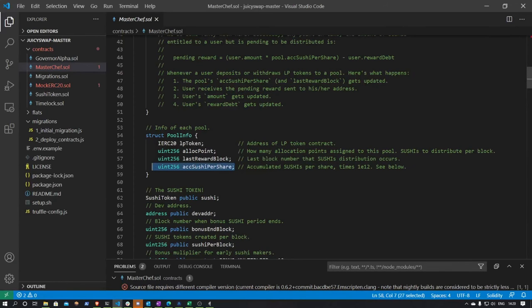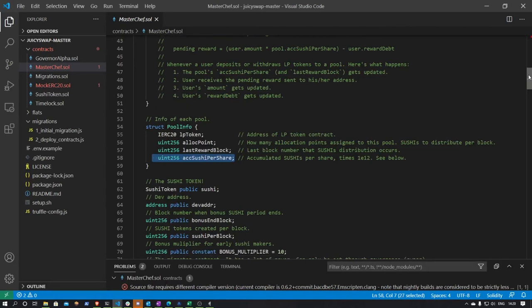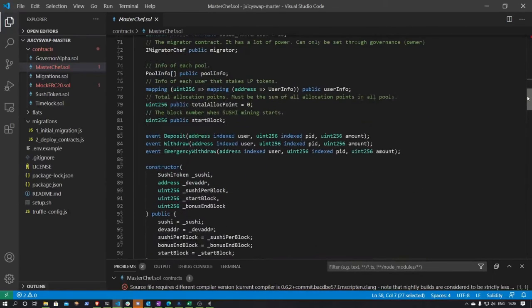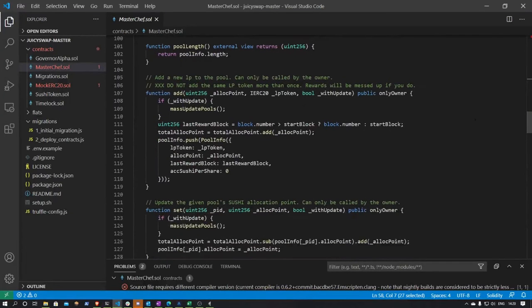Okay, so that's how we keep track of this token's pool. So this is how the owner of the contract adds an ERC20 token to the pool.